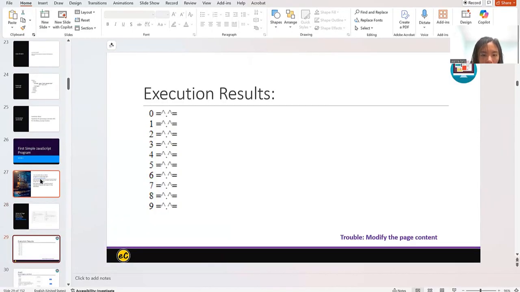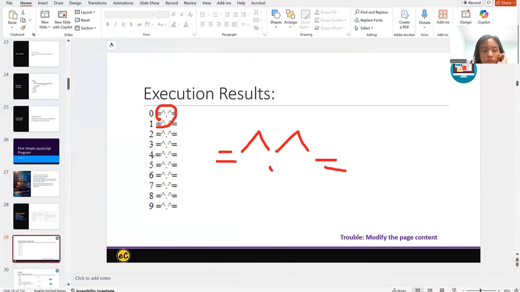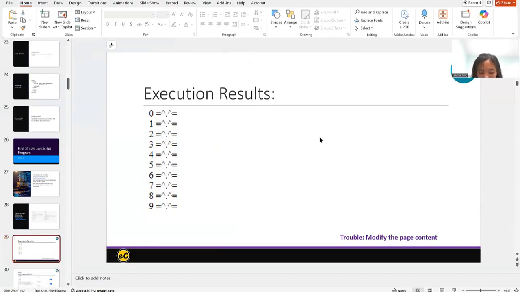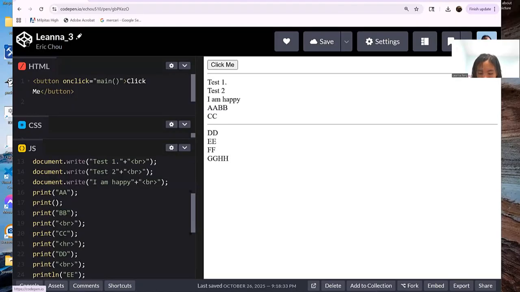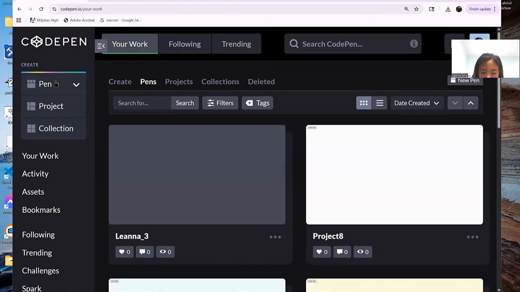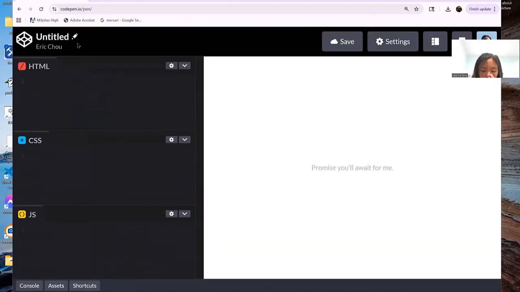Now, if we want to run a program that actually has a cat face, a smiling cat face. Okay, so totally you will run 0 to 9 of these. Okay, let's do it. So this one, let me call it number 4. So I'll give it a name called K-Face, okay?